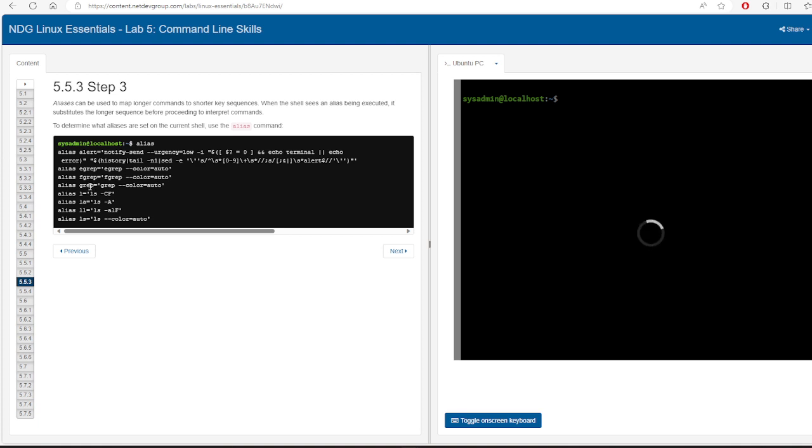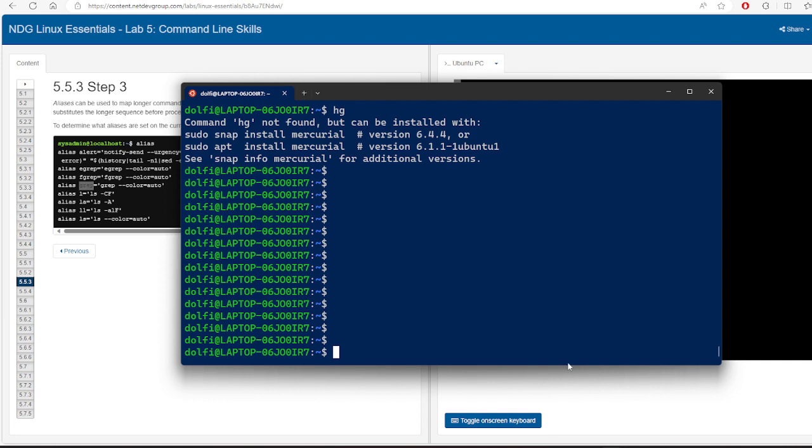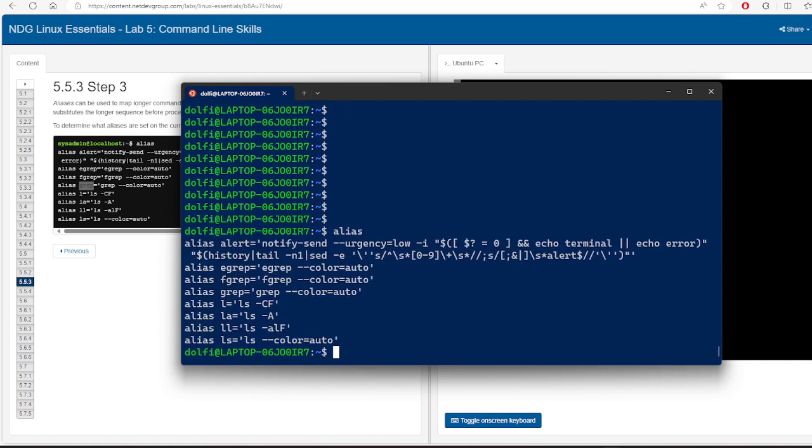You have to know here that you write the new alias, which is a nickname, with no space, and also no space after the equals sign, and then you put what you want here. Let's type alias and see what aliases we have in this system. In my distribution, we have an alias l. When I type l, it automatically becomes ls with the options -CF. When I type la, it automatically becomes ls with the option -A.